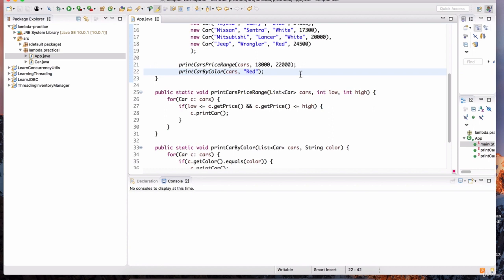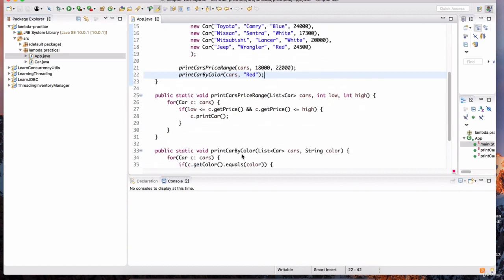Now think about how we can improve this code. Rather than having so many methods with different method signatures, is there a way that we could provide just one method to the user and they could just invoke it and pass in their own conditions, their own conditional clauses? Well, we could do that using lambdas. And that's going to drastically reduce the lines of code that we need in our program, right? We won't need a bunch of these methods with different method signatures. We could just have one method and allow the user to use lambdas and to create their own conditions. So let's go over how to do that.